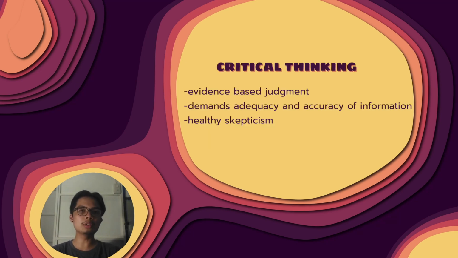Before all this, I want to define what critical thinking is, or what it means to become a critical thinker. A critical thinker analyzes and evaluates the truth or falsehood of a statement before believing it. A critical thinker also judges based on evidence and demands adequacy and accuracy of information. Lastly, a critical thinker has healthy skepticism.